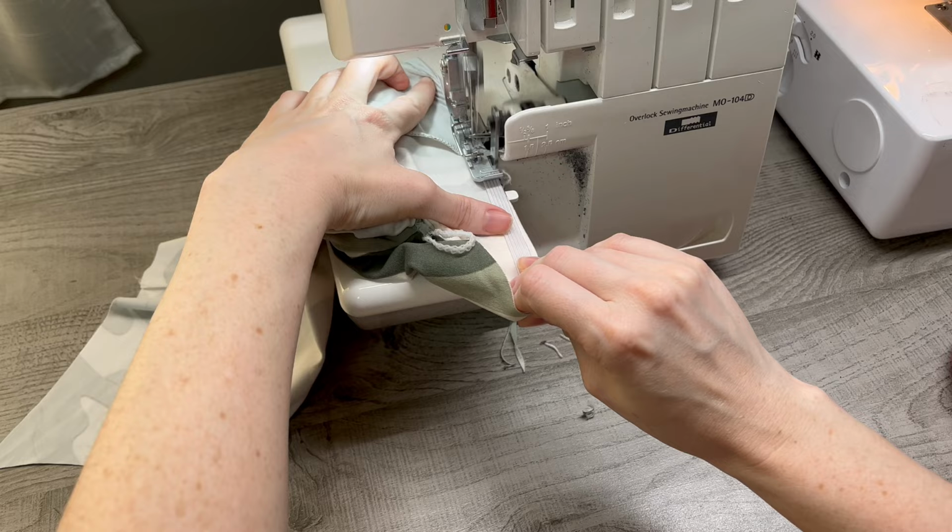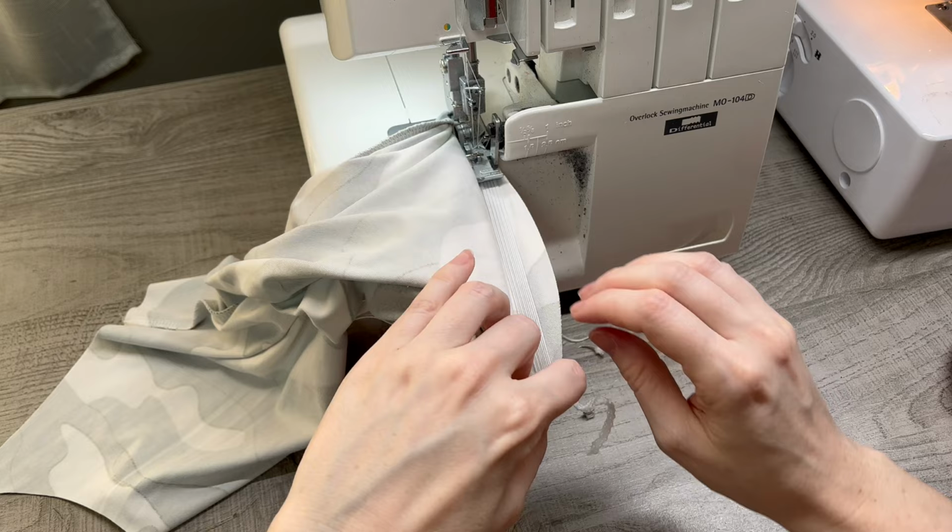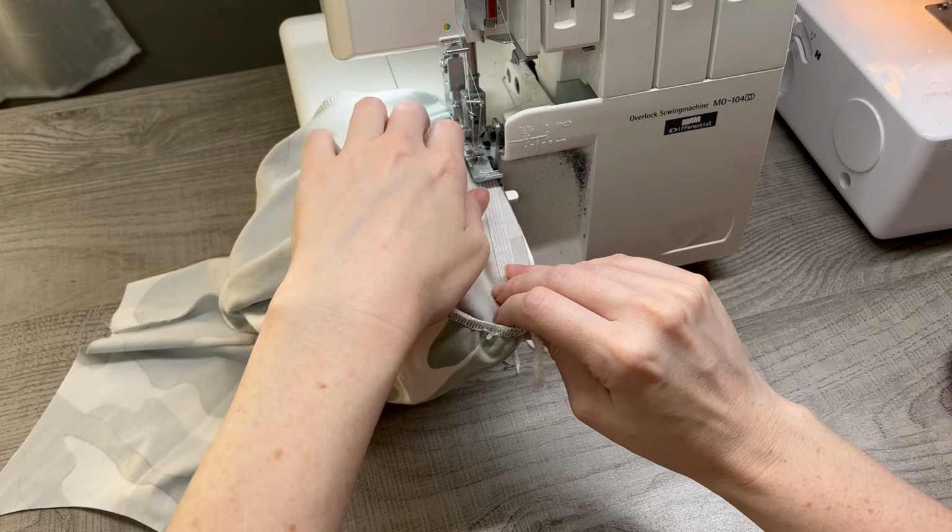I know some of you may want to watch me sew the entire leg hole, so I'm going to keep that here unedited. If you don't need to see that, move on to 5:55.